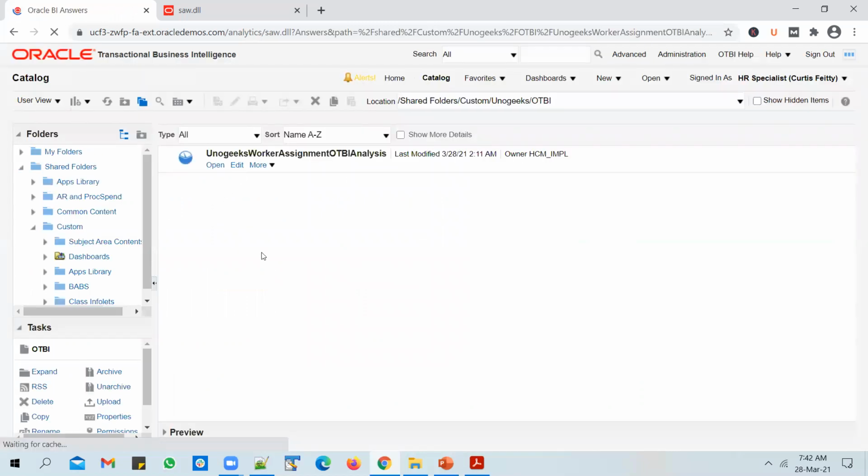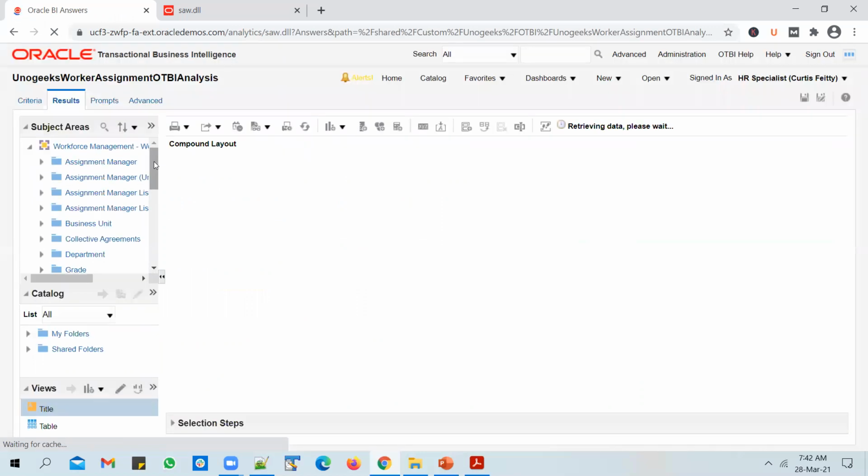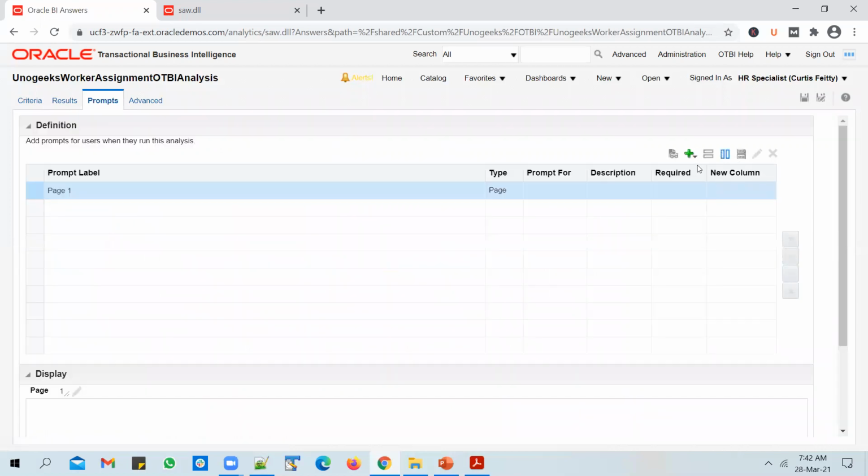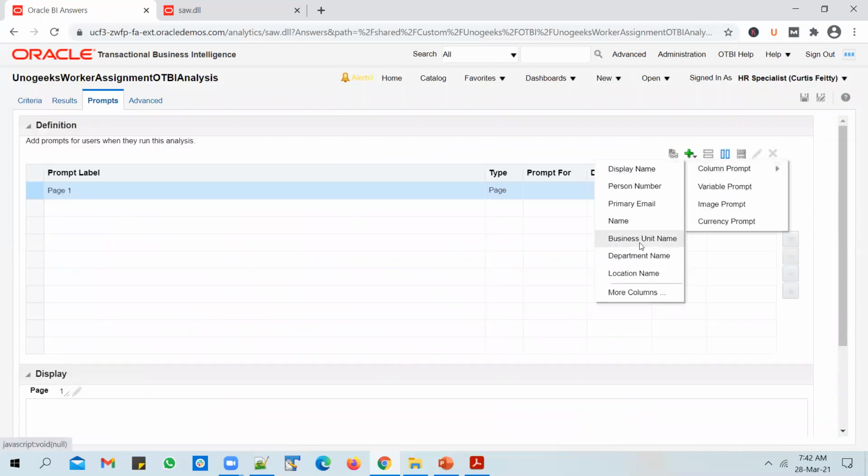Edit the report. Go to prompts. You can select the column on which you want to have the prompt. Column prompt.